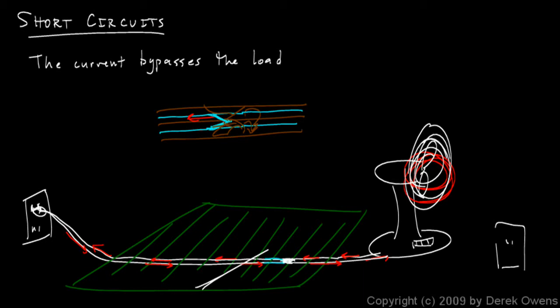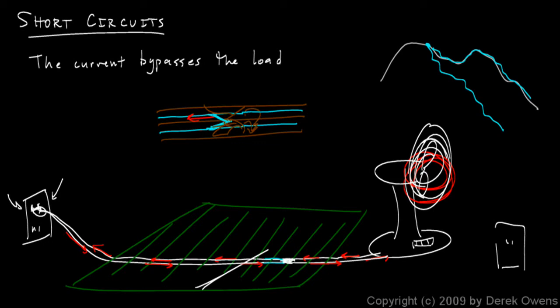Electrons are trying to get from one side of the outlet to another. They're trying to get from a place of higher electrical potential to a place of lower electrical potential. And it's a lot like water flowing downhill. If you have a mountain and you have some water that's going to flow down the mountain, it's going to wind its way down, seeking the easiest path to the ground. It's not going to flow down and then go up here for a little bit and then go down. It would never do this upward leg unnecessarily. It's going to find the easiest route down to the place of lower gravitational potential.